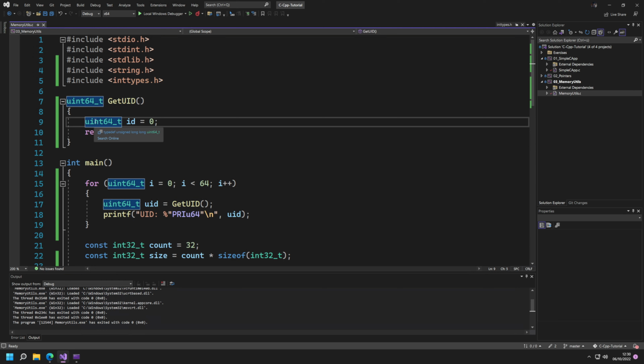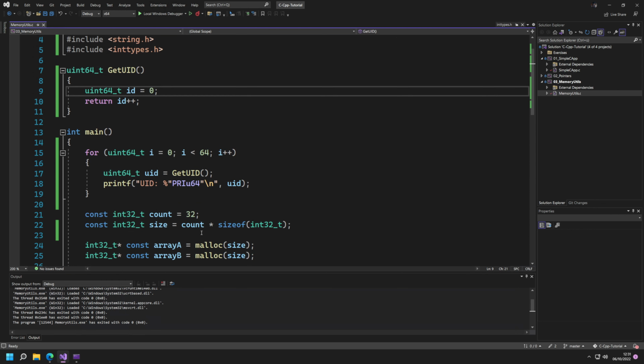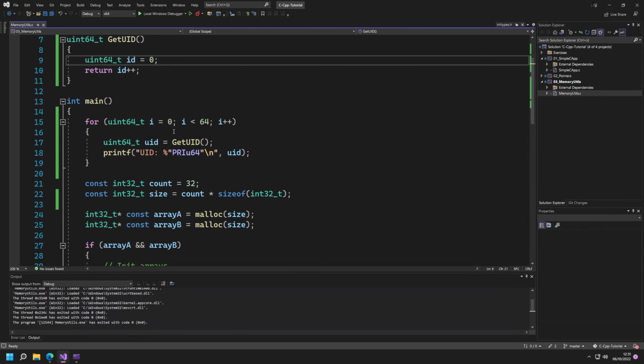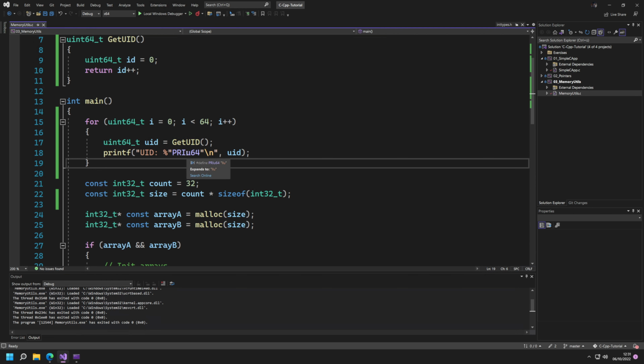So the code of ours is stored somewhere. We have the stack that is stored somewhere. We have the heap that is assigned somewhere, and we have then several other text areas. So we have the default text area, which is the text area where also the code is stored. Inside of this text area, all of these values are stored, like this string here, UID, double point percentage, \n, pre-U64. They are also stored somewhere with our code in a special section.